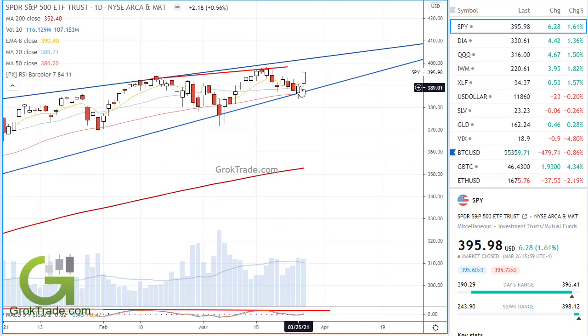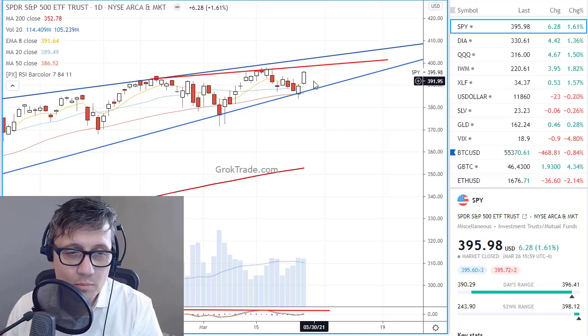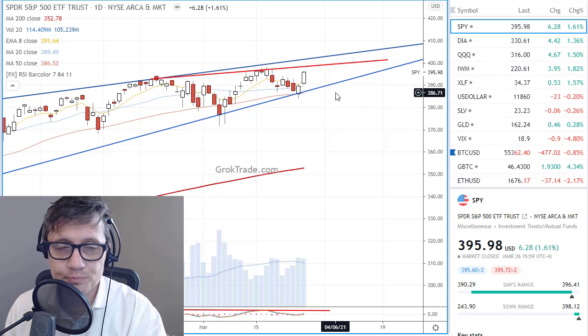That's a plus. So what this needs to do for us to stay bullish is to get past this upper trend line. We also have to get over this red one. The red one is showing a slowing down of momentum. This could act as very big resistance. If we don't even reach this red line and we start to drop Monday, that's really bad news. And what's really bad news is if we go below this blue line. If we go below this blue line, we're in a lot of trouble.